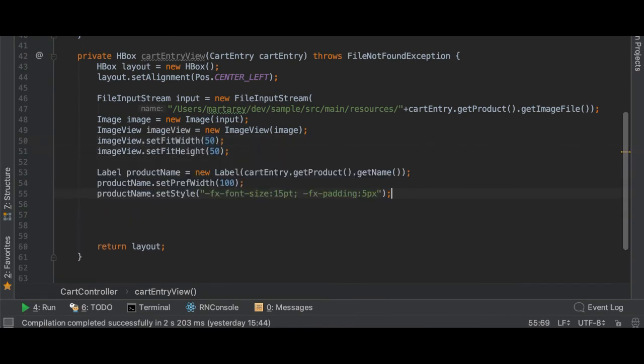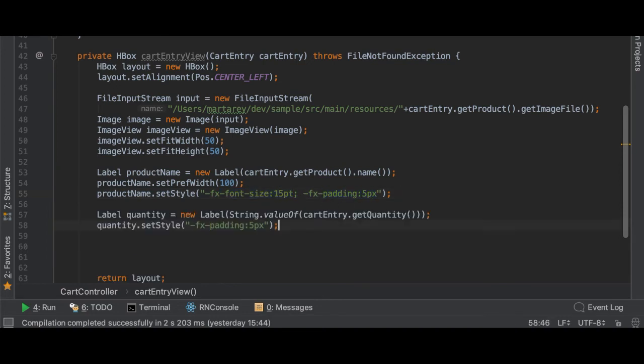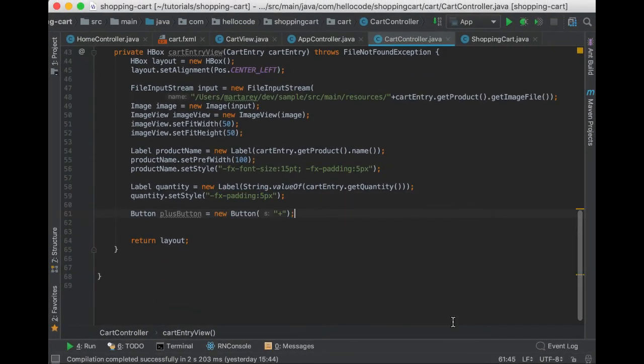Then I will create a label which I'm going to call product name, and I will change the style using the setStyle method, and here I will change the font size to be a bit bigger and also the padding. Then I will create another label for the quantity and I will add some padding as well, so there is a space between the components.